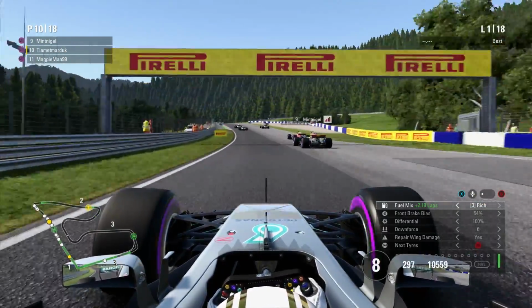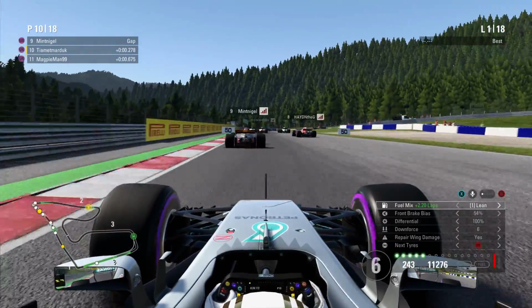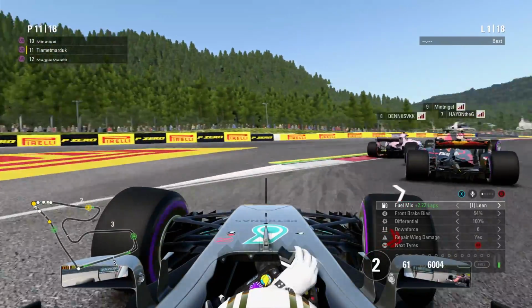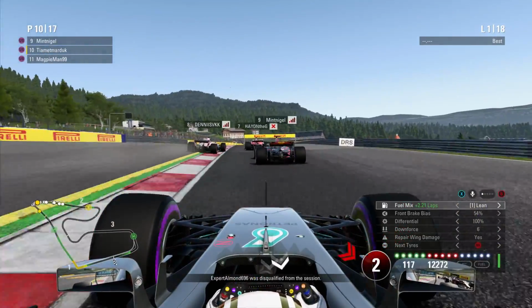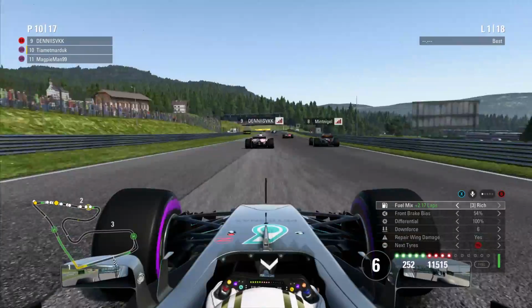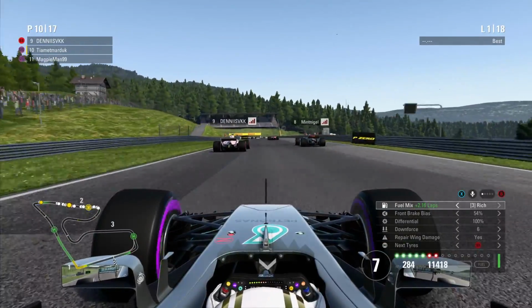So already after turn one, avoiding all of the shenanigans, we find ourselves up in a P10. Someone was diving up my inside there. I saw the red arrow come flying in, so I thought, let's open the steering a little bit and leave him some space. And he actually didn't overtake me in the end there.